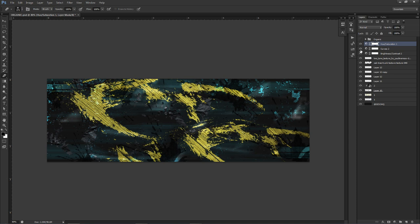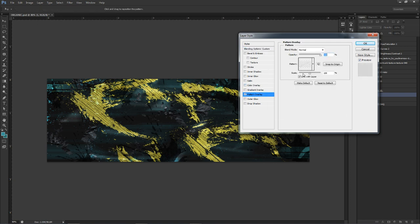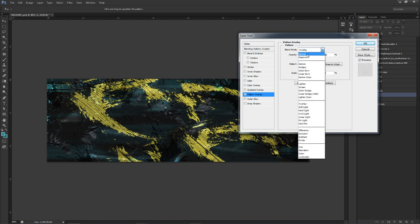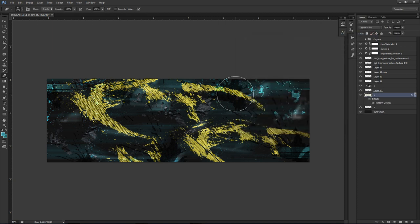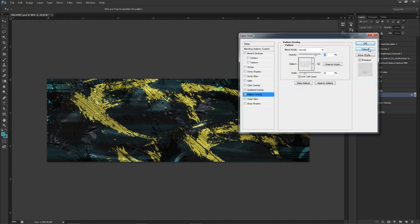If you want to make it look like you did more work, you can also add patterns to some of these textures. On the yellow layer, use Pattern Overlay and pick a pattern — you can see it moving around inside and it looks pretty dope. You can set it to Overlay and lower the opacity, or keep it on Normal. The downfall is you can't change the color of a pattern overlay directly — it stays black and white. Unless you make a new layer with the fill at zero and put the pattern overlay on that instead.